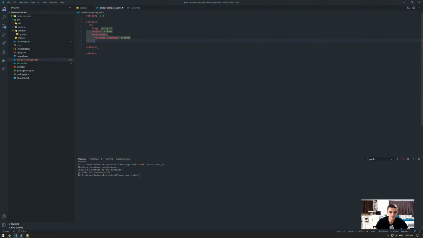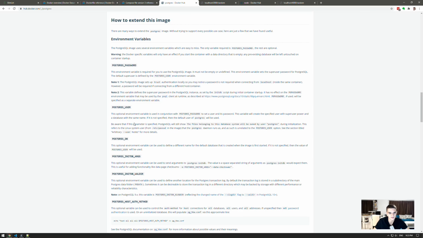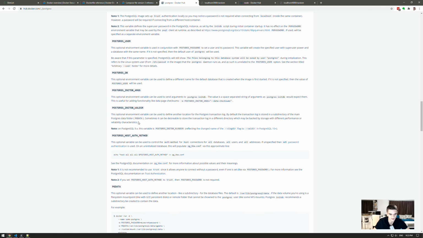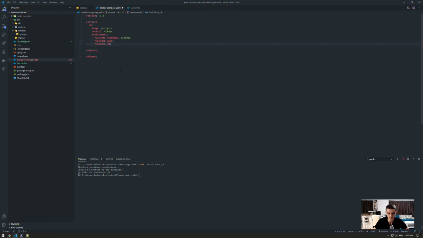It also takes, we can configure the user, also the database, and of course some other parameters. You can see them here, or also in the Postgres documentation itself.